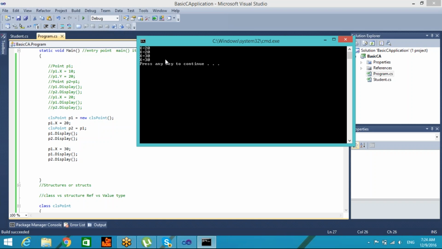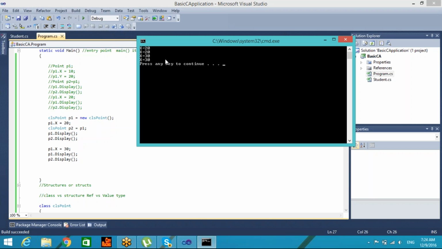With a value type, you copy it and its life is over. Both P1 and P2 are separate entities. But in the reference type, they are pointing to the same memory location. P1 and P2 are two variables, but both point to the same reference in the memory. So if you set P1.x equals to 30, automatically P2.x, which is pointing to the same memory location, uses the same value. So P2.x equals to 30.